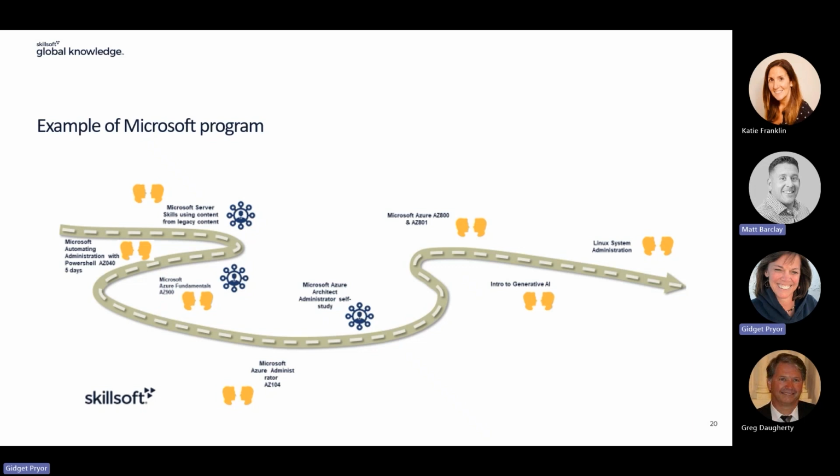We then do Azure Fundamentals. Now, this is quite interesting. What we've actually done here is take a 1-day class and extend it to 4 days. So we've got 2 days of delivery where the students get lots of hands-on lab time. We've then added in some instructor-mentored self-study, where we've been utilising our platform, as well as courseware and labs from the actual delivery. And then the last day of that class delivery is an instructor-driven revision session.